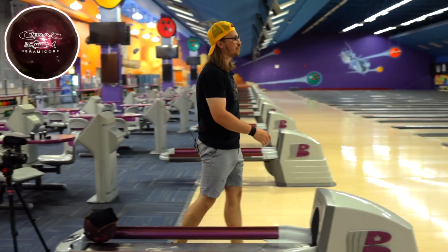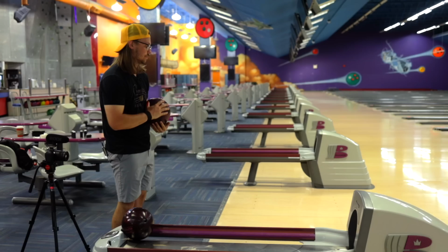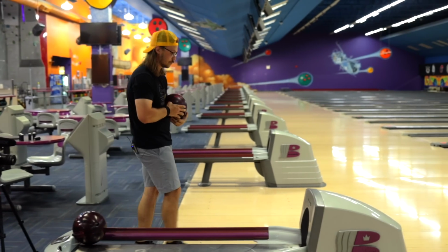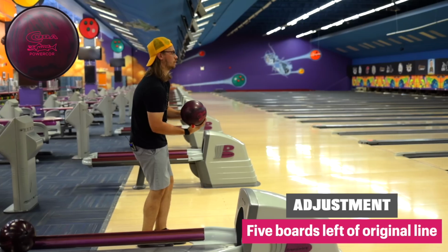Definitely can't get it as far right. Unfortunately, it's just not really a fair fight, I don't think. I think this ball's gonna hook back on the house shot. So let's move another five left with the brand new Cuda. So far, pretty impressed.